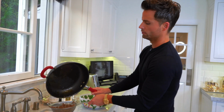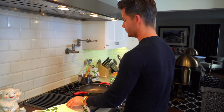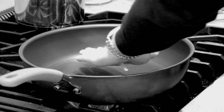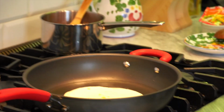Drain the fat. We lost a few for the homies, but that's okay. Okay, one cup of vegetable oil. I'm gonna fry the tortillas now. I hope it's hot enough to fry. This is the one thing that I don't know. I can just throw it in and see what happens. Throw caution to the wind.